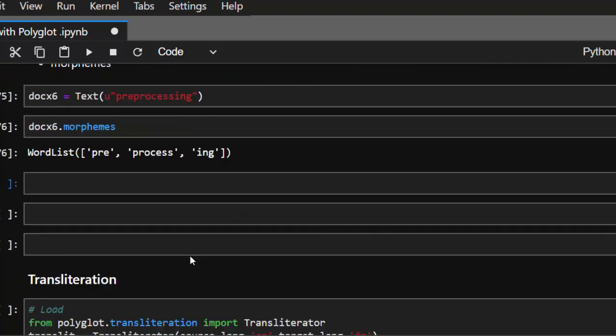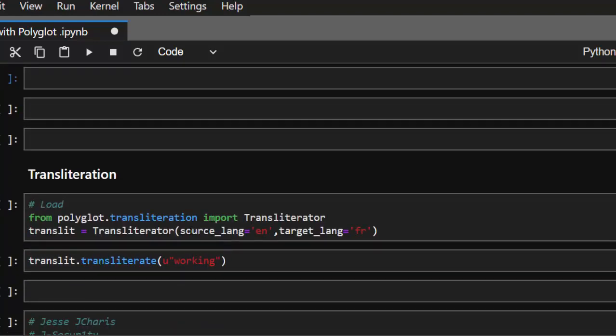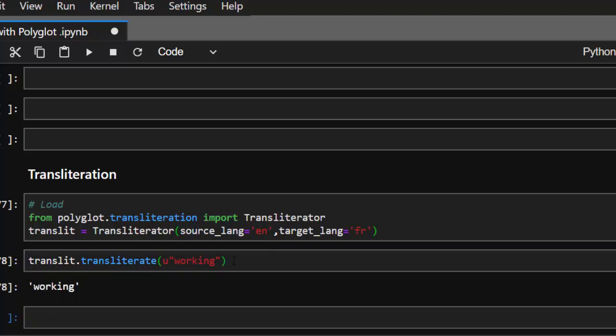Okay. Now let's see transliteration. You can also use the same package to do transliteration. So from polyglot.transliteration import Transliterator. You need to have all the different available models to allow it to work perfectly. Otherwise, sometimes it can give us errors. So if I want to transliterate it, just use the same thing and then it can fail or it can give us something working, right? So you need the particular models to allow it to work.